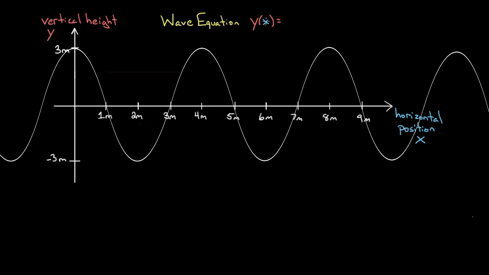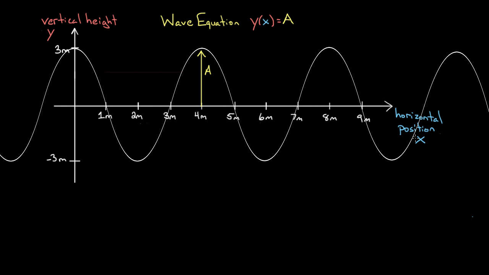Y should equal, as a function of x, something no greater than 3 or -3, and this is called the amplitude. So if we call this here the amplitude A, it's going to be no bigger than that amplitude. So in this case, the amplitude would be 3, but I'm just going to write amplitude. So this is a general equation that you could apply to any wave. And then look at the shape of this. This is like a sine or a cosine graph.